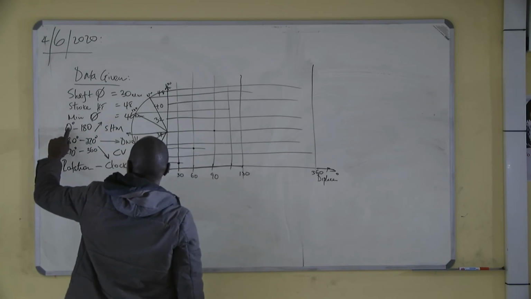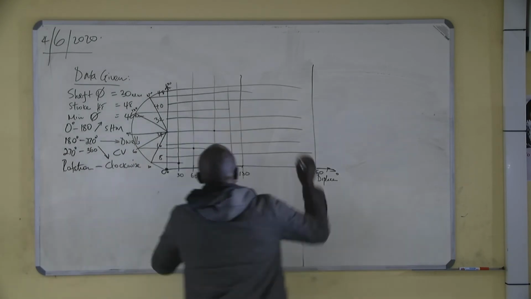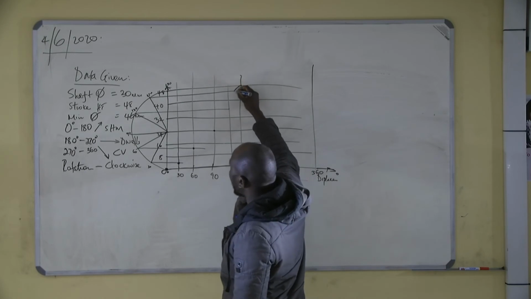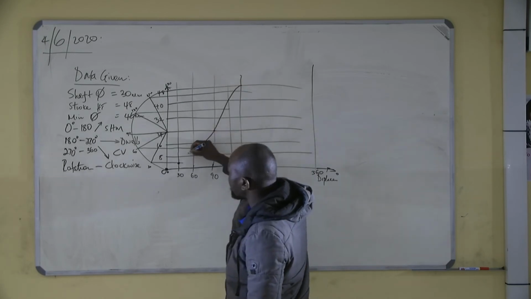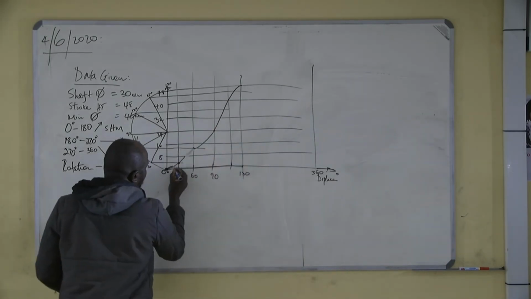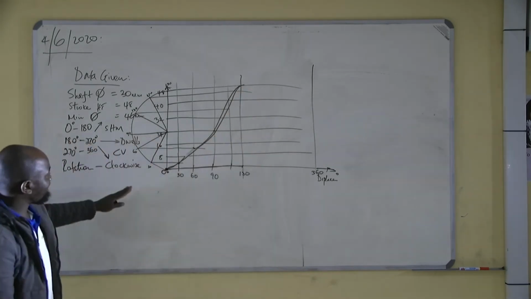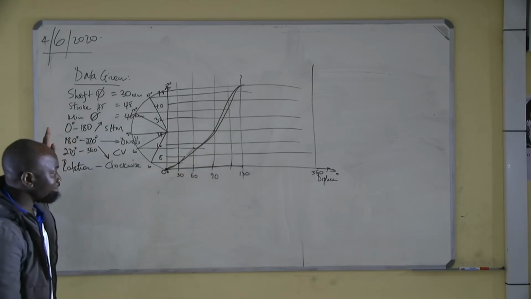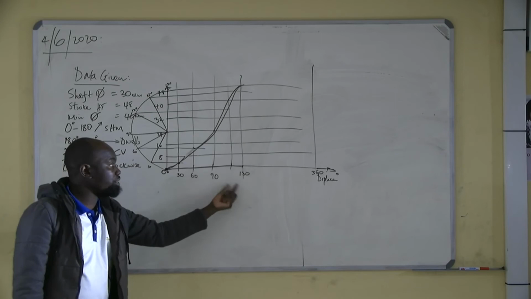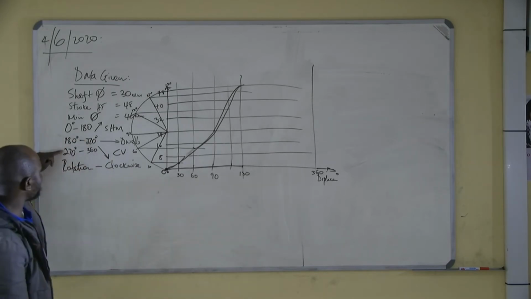Remember, our motion is from 0 degrees to 180. So we join these points that have been formed up to the 180 point and at the highest, and we will have a curve of that nature. Actually, it is supposed to be a smooth curve. It is a smooth curve. Okay? And that curve will be determined by how accurate you have been when dividing these sections.